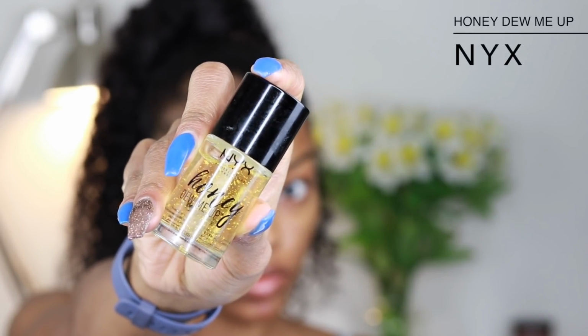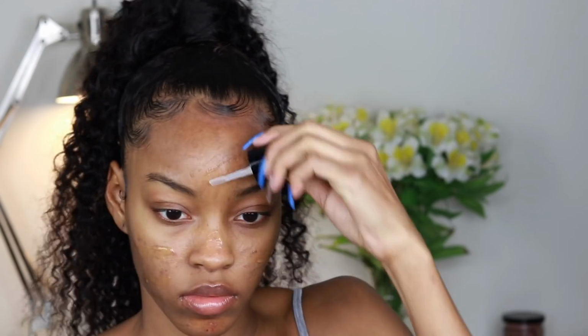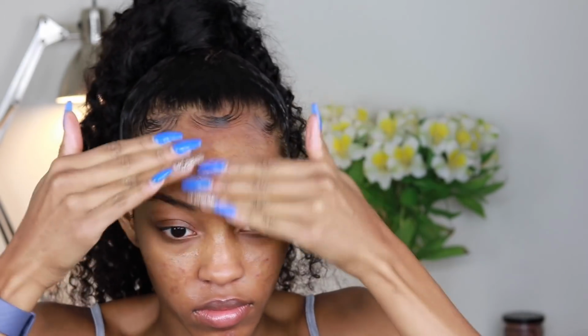Today we are starting off with a fresh face, and we're gonna prime the face with the NYX Honey Dew Me Up. And this oil is very nice. It feels like aloe vera on the skin, and it doesn't dry down super matte. It gives your skin a nice finish. So I really like this, and it's available at Ulta.